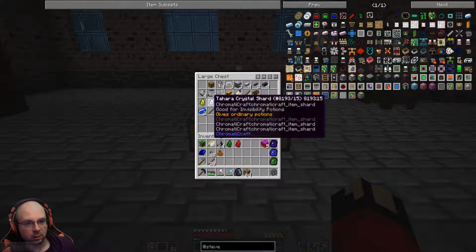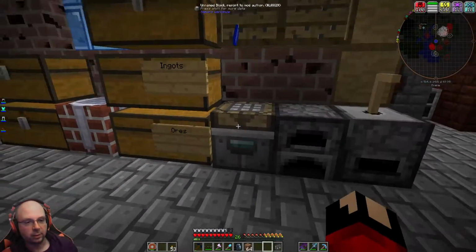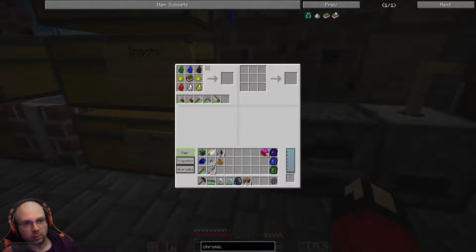Let's go ahead and make our chromic lexicon. Finally found a white crystal. Not very many of them. Only found one, actually. So let's see. We got this. This goes here. I know that. I think it goes like this. No, that's probably pretty close. Let's see what I messed up. Oh, lexicon.